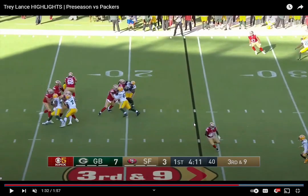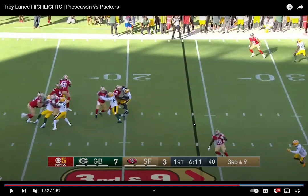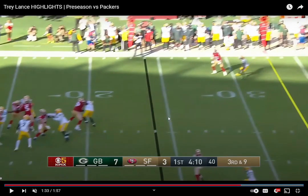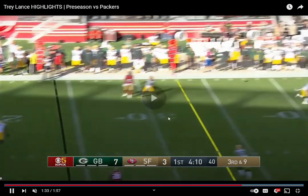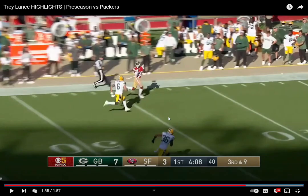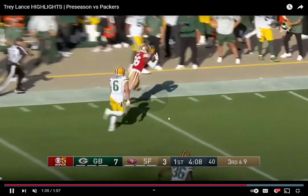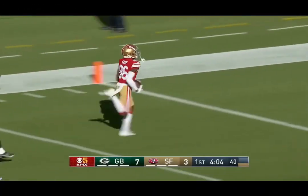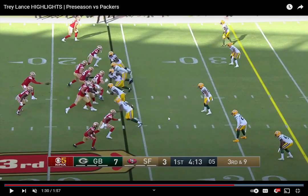Footwork's better here, still not perfect, but when he's aiming his shoulders up like that, he's always overthrowing guys. When he has to throw it on a rope, those balls on a line in the short, intermediate part of the field, he struggles, but when he can throw it deep, put some air under it, and just let the receiver fall under it, he's much more accurate. So I think his ability as a runner really threatens defenses, and defenses will have to respect that. And then there's his ability to throw deep.